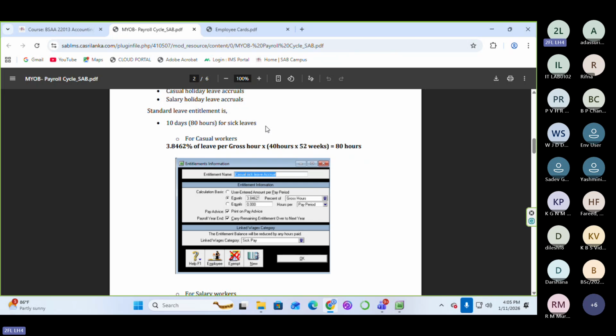Now that 7-day thing is the minimum policy, yeah? The minimum number given by the law, right? If your company is good, they can give more leave as well. Not many companies are giving the 7 because otherwise they don't have time to work. Then this company is giving 10 days.